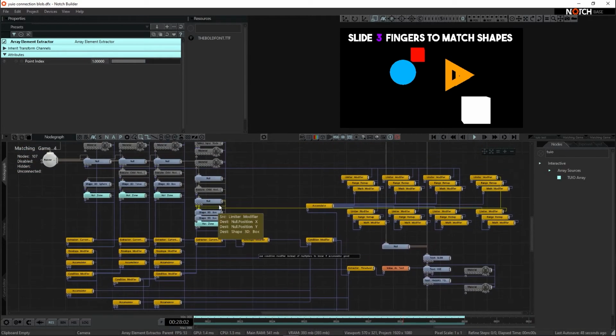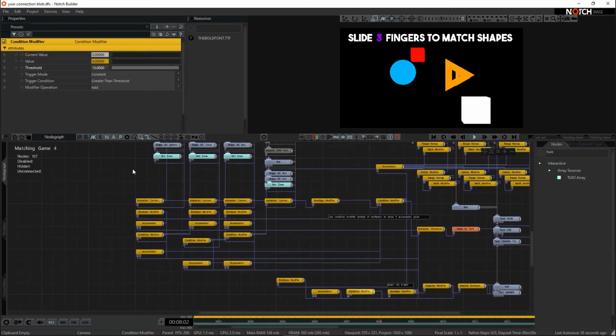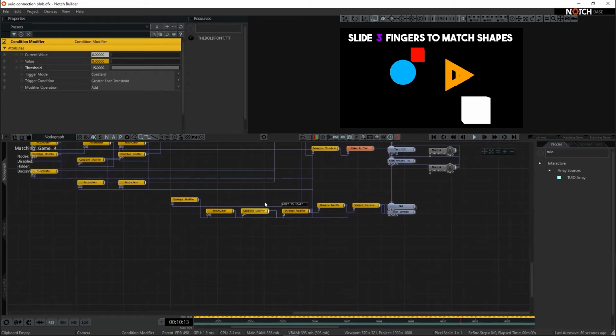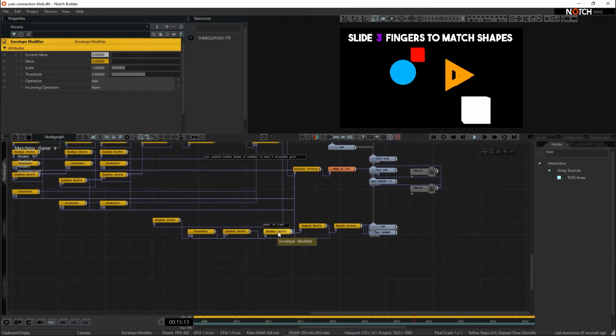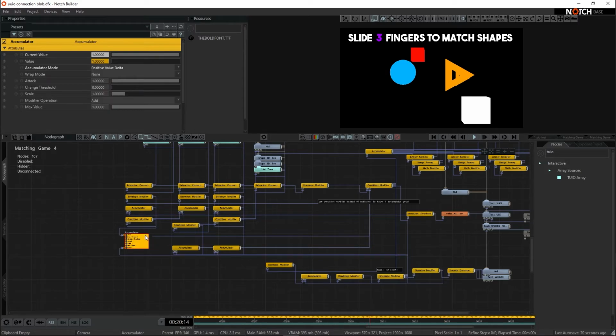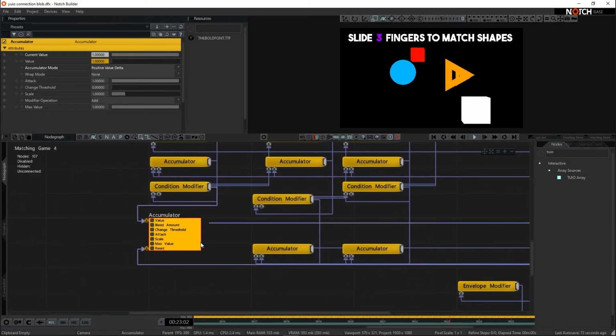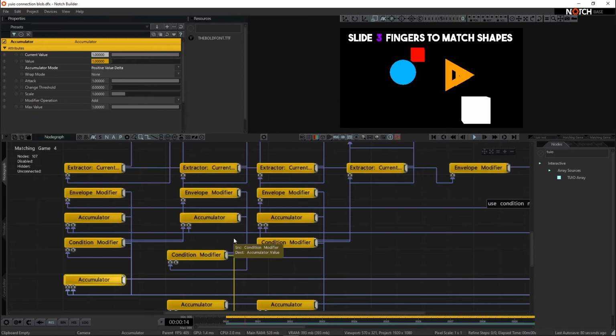So when column four gets triggered all the way through, and I believe that is going to be an accumulator value of, I think the condition is greater than 15. So 16 matches, 4, 8, 12, 16. We're then going to fire off this envelope modifier. And this envelope modifier, as you can see here, is linked into quite a few things. And all of those are the reset nodes of accumulators. So if we fire a 1 down this line into this reset, that accumulator sets back to 0. It's exactly the same as hitting the home key and restoring everything.